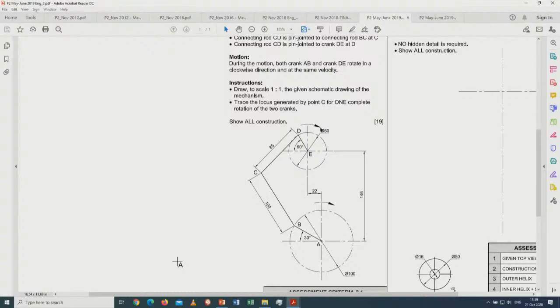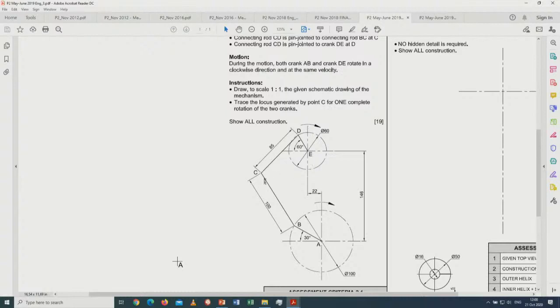Take your radius of 30 millimeters, draw the arc over there, or the circle over there, for the rotation of the crank. Again, please have a look at the type of line that you will use over here and over there. Then make sure, put it on 60 degrees, find that point, set your compass on 85 and strike an arc at this point over here. And then from this point, 30 degrees to the side of it, strike an arc 100 millimeters away to find the intersection point at C.